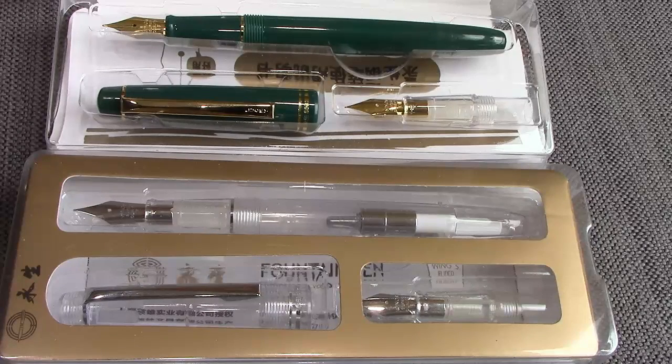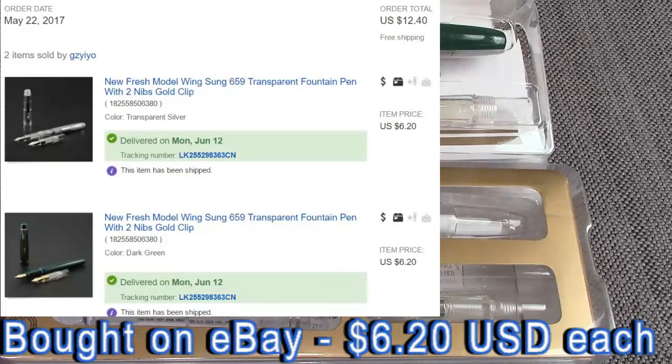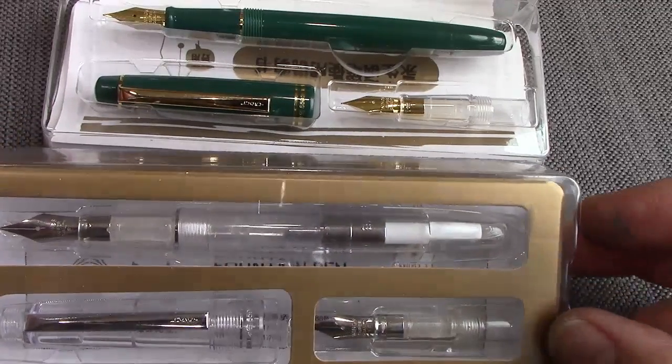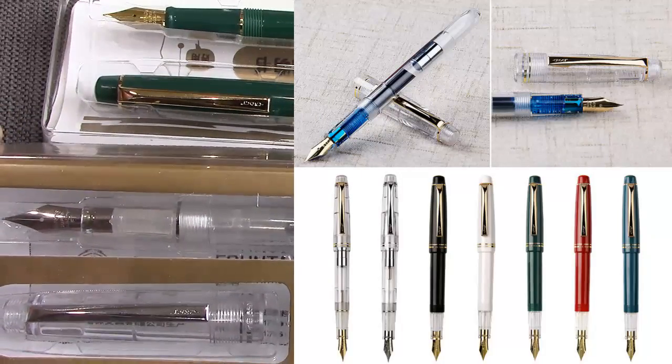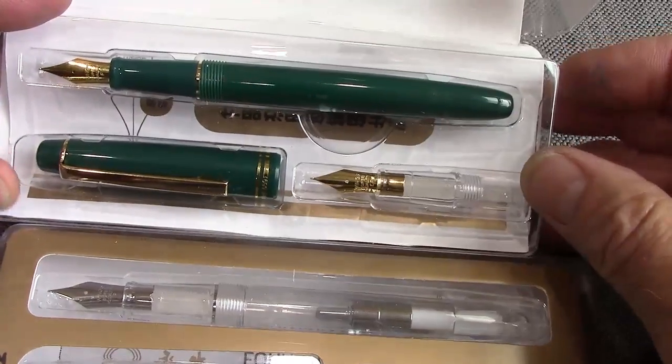And this is a pen that some of my viewers recommended I look at. It's a takeoff on the Pilot 78G, which apparently production moved into China at some point in time, and so all the techniques of making the pen were now available to the Chinese to make their own. It comes in clear with gold and silver. It also comes in solid colors, similar to the 78G.